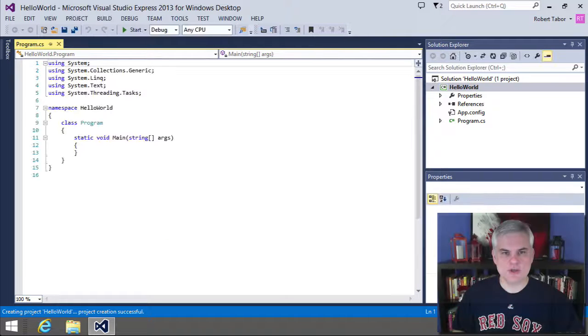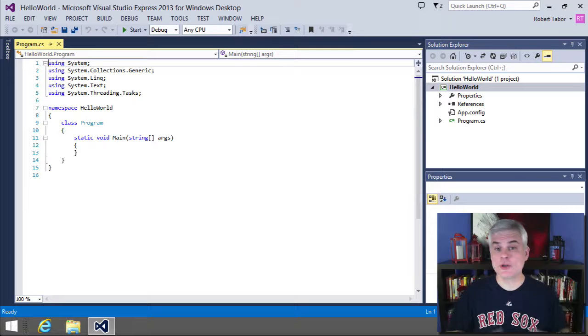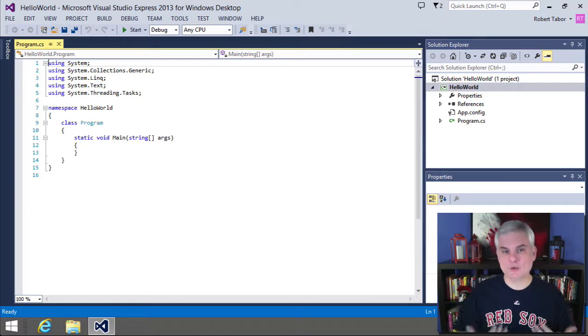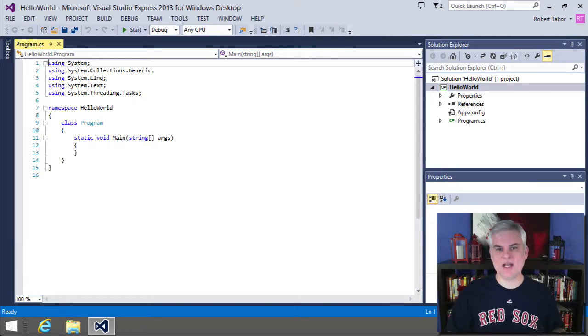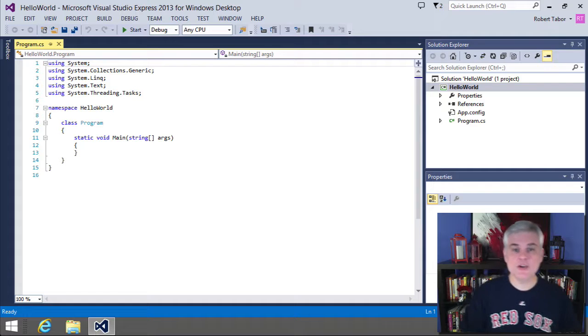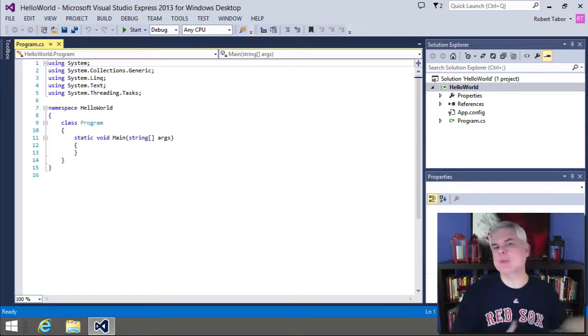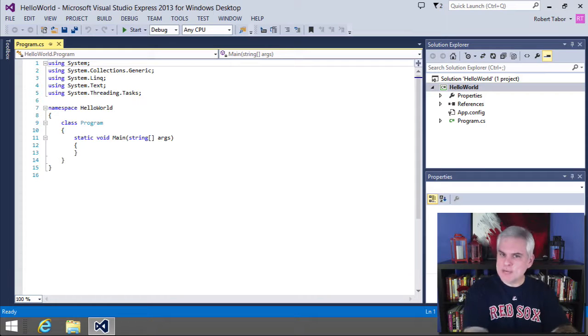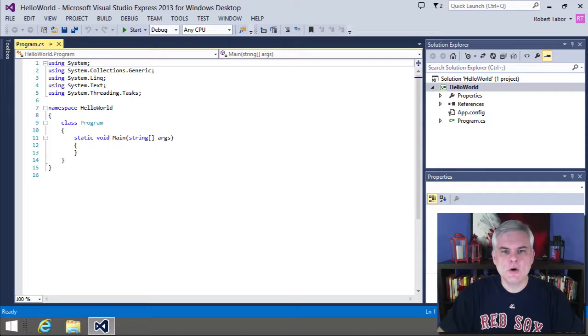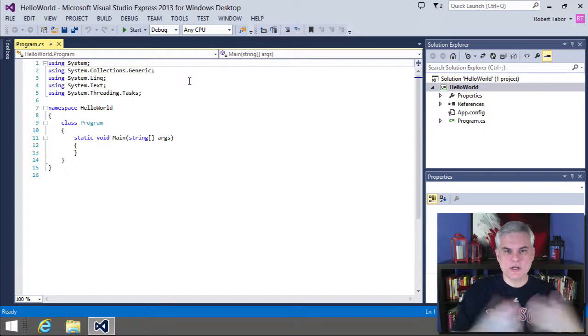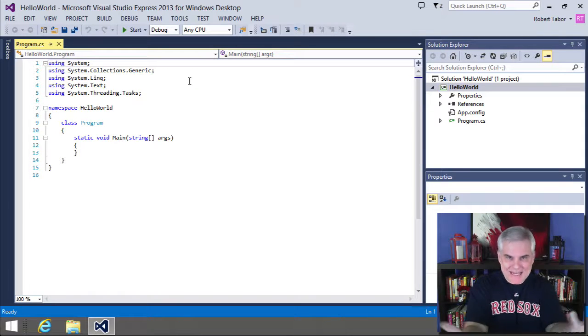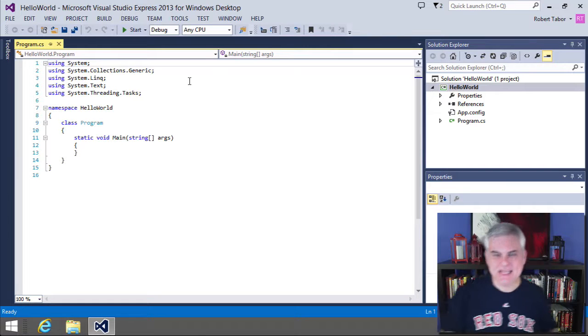And then after a moment or so, you'll see that Visual Studio will create a new project based on the project template that you selected, the Windows Console application. Okay, so you're going to come to understand what a project template is and what it provides for you throughout the remainder of this course. For now, let's just keep moving forward, okay? So the dialog disappeared and we're loaded into the main pane of the IDE, the Integrated Development Environment.